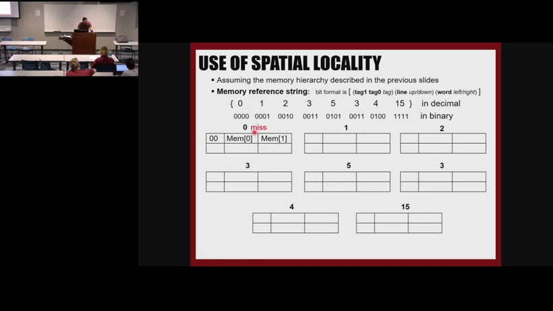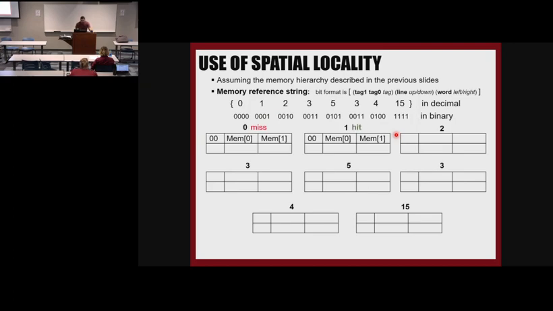Now we brought this here. The next value that we want to read, so this is already in the cache. Okay. The next address that we want to read is 0001. We check the line, which is 0. So we go here and we see that the valid bit is yes. So it means that there is something in that line. Now we have to check whether that something is actually the data that we're looking for. For that, we have to check the tag. If we check the tag for this address, the tag is 00. So it means that, yes, the data that we're looking for is actually in that line, because they share the same tag. Now, where is it? It's in word address 1, so it's in here, not here. So this is how the change happens. Is it a hit or a miss?